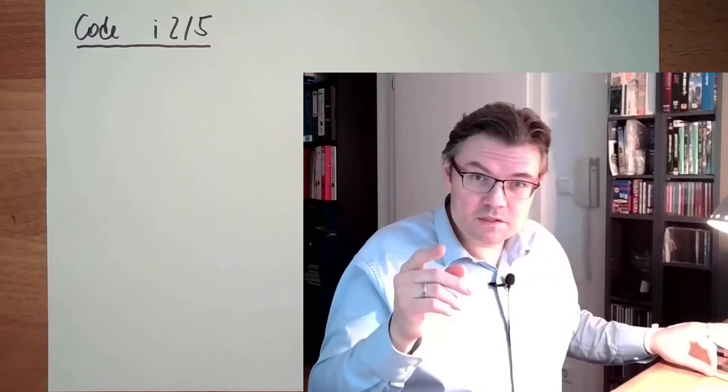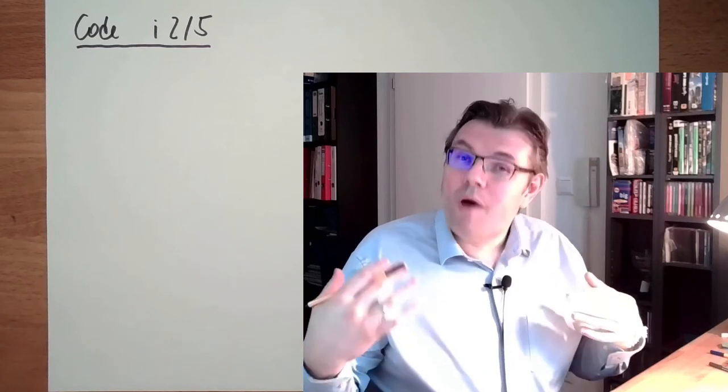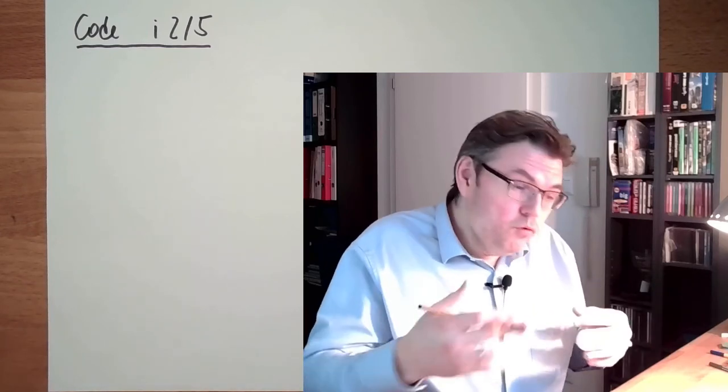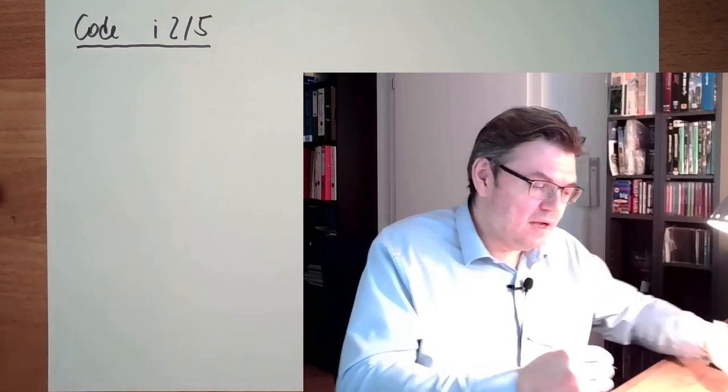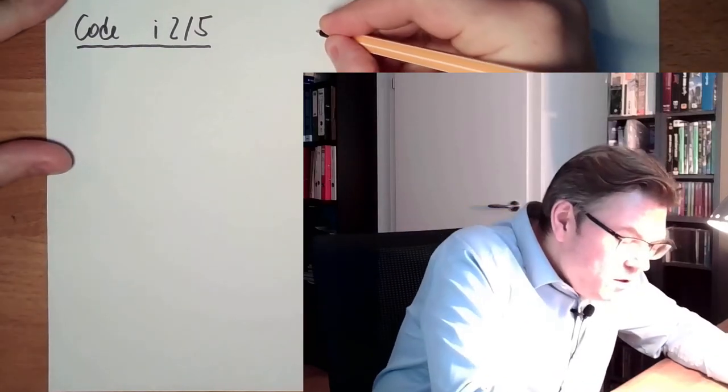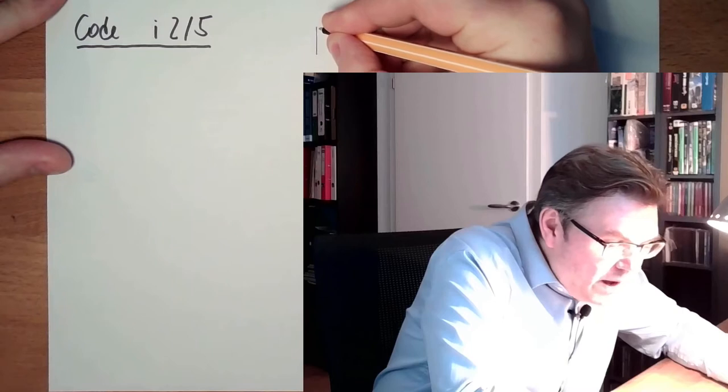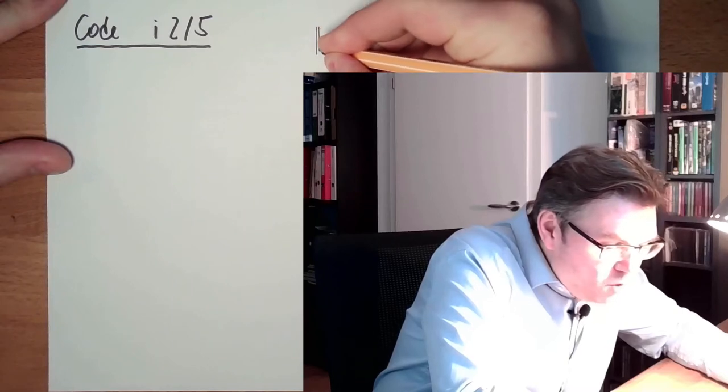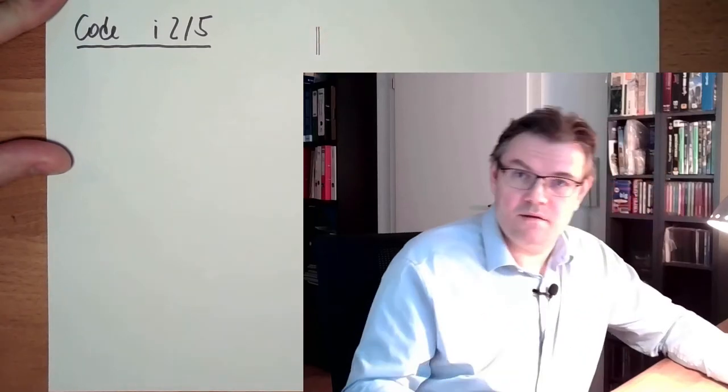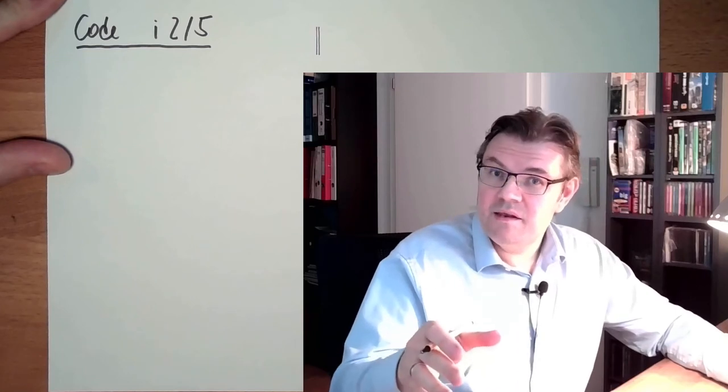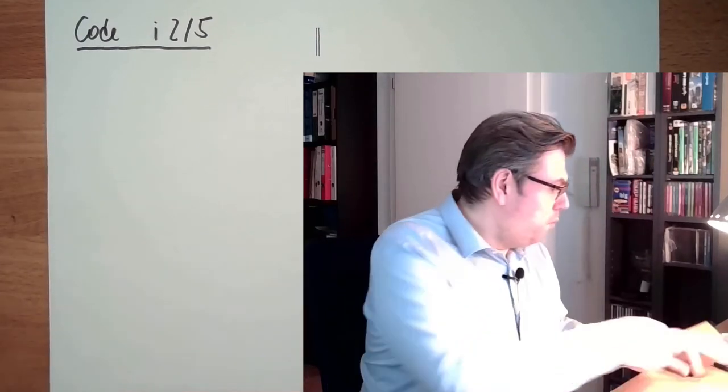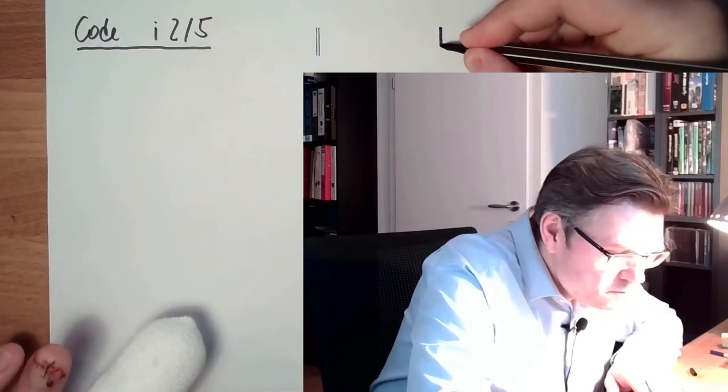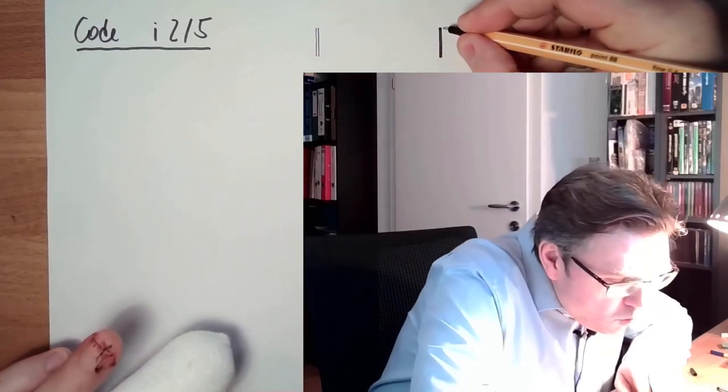How is this code built? Well, as we should know, usually there is a start sign and here is also a stop sign. And the start sign is simply small line, small gap, small line. Start sign. And in the end there is the stop sign which is broad line, small gap, small line.